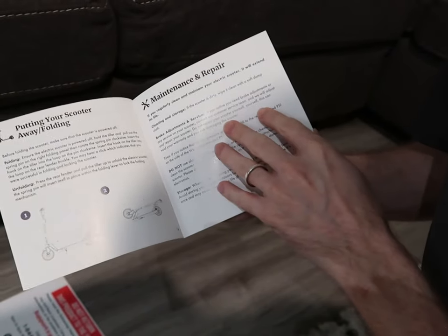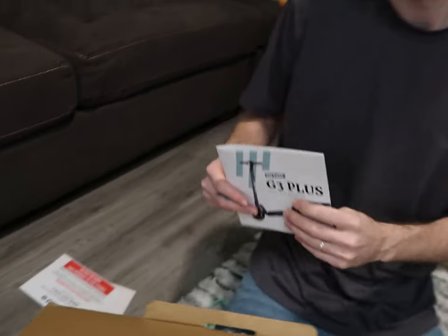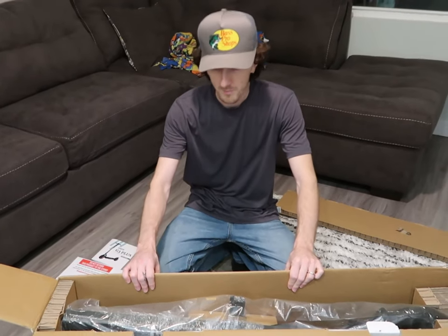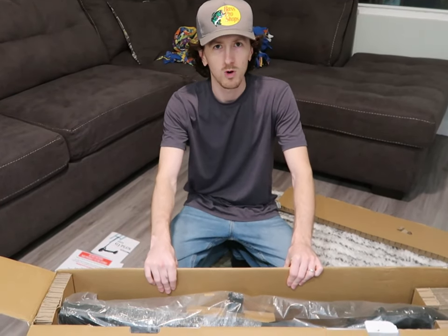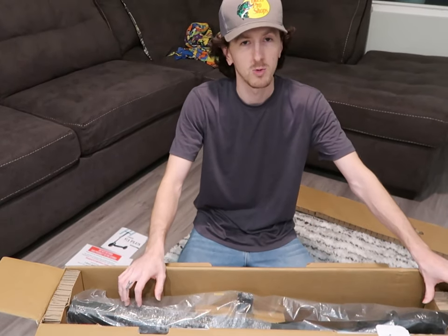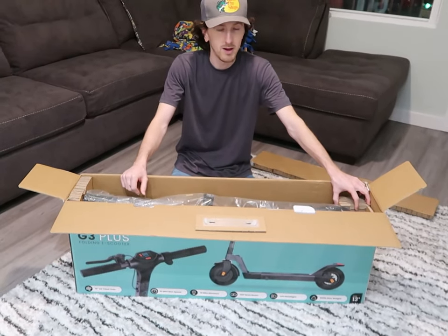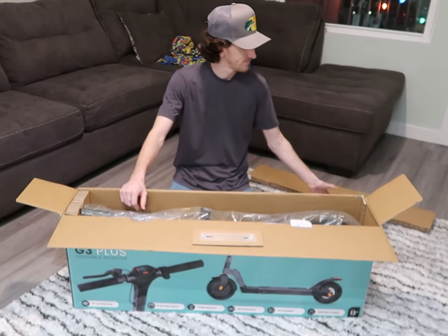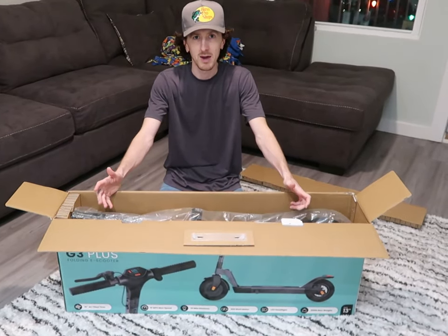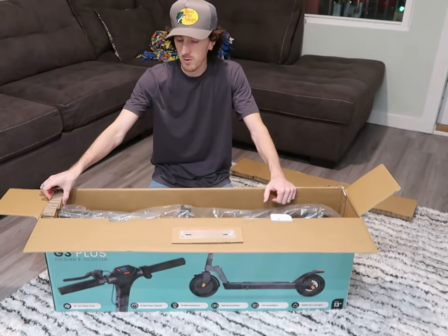Maintenance and repair. Good thing about getting these at Walmart is, if this thing has any error codes, anything wrong with it at all, it's simple to take it back to Walmart. And if you read the reviews on Amazon about these brands, especially like Segway, a lot of these brands don't really abide by their warranties. And you don't want to spend $400 on a scooter and not be able to take it back if there's an error code or anything wrong with it at all. So that's why I chose to get one from Walmart.